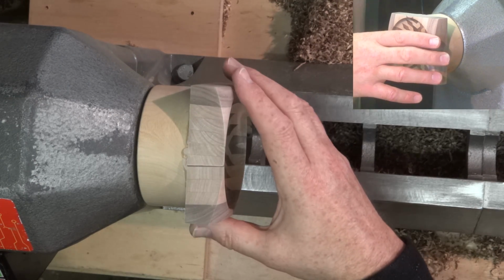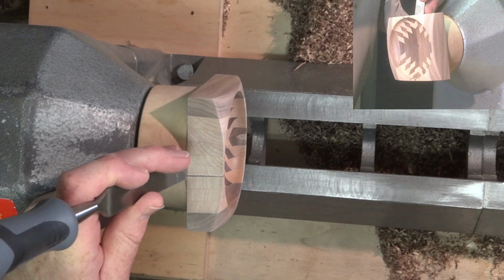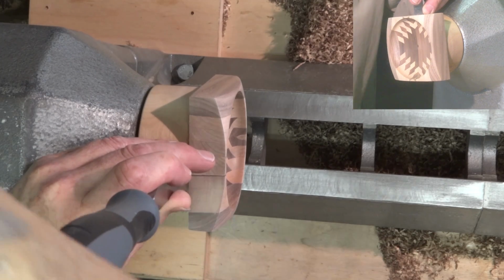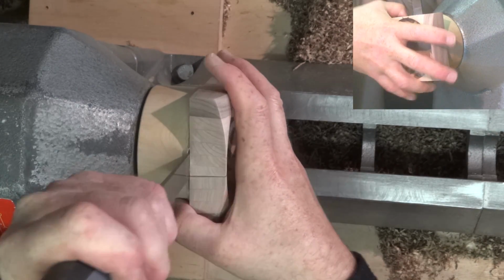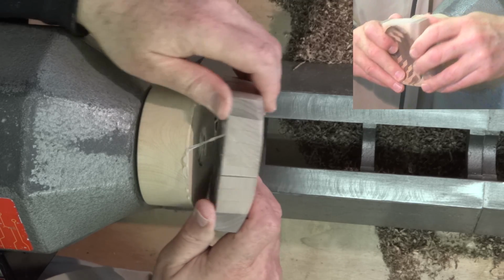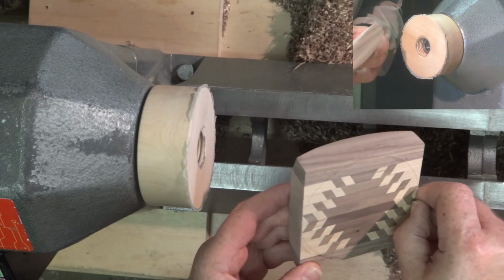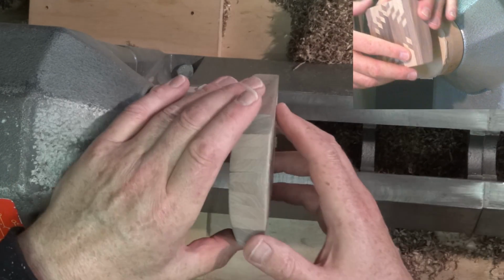Now I'm just going to lock the spindle lock, take this chisel, and try to take this off the glue block. Now with some steady pressure, I should be able to just push it off. There we go. Now I'll fabricate a jam chuck to put this on, to reverse it, and work on the back side.